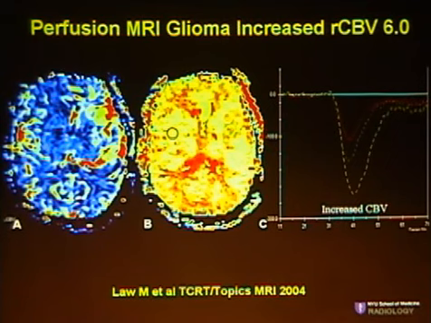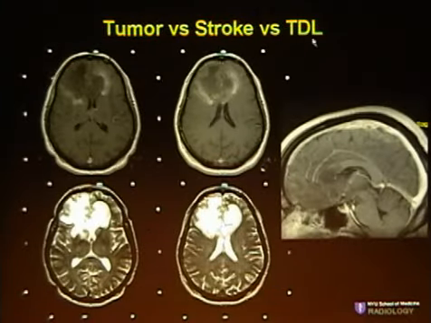So they opened the brain, did a craniotomy, did a frozen section, and found that this was an anaplastic astrocytoma. Then they resected the tumor, and the path obviously came back as a high-grade tumor. So now you can see, from the cases that we've shown you, how specific and how confident you can be when you're looking at the MRS and the perfusion.